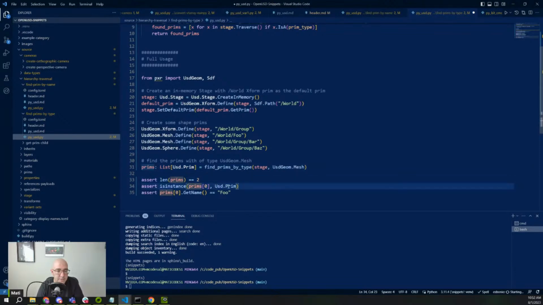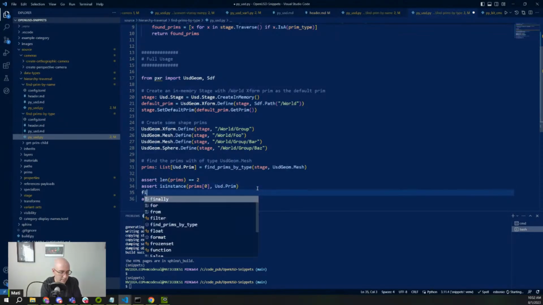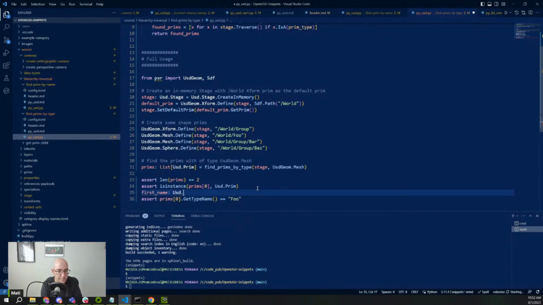Cool. So I should still get to see now these are going to be, and this is going to be an instance of mesh, but then I can do prim0 get type name. Let's be a little bit nicer here. And the type name will be mesh.